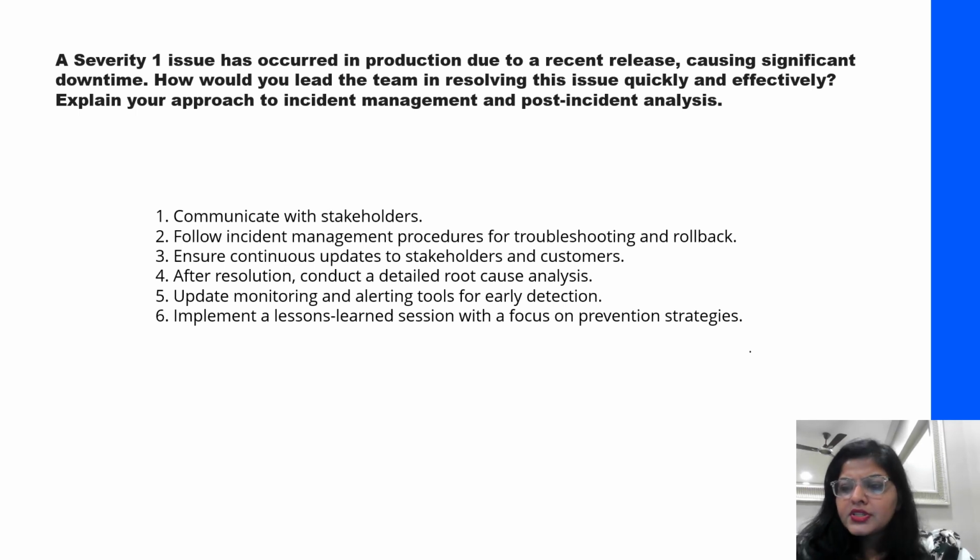So the first thing is to communicate with all the stakeholders about what has happened. If there are any changes needed to deploy the code in production, we have an incident management process in place which we have to follow, to check anything in production or even to roll back the code. So all those processes, communication with the stakeholders, getting the required approvals, everything was in place to ensure that we deploy the last release code.